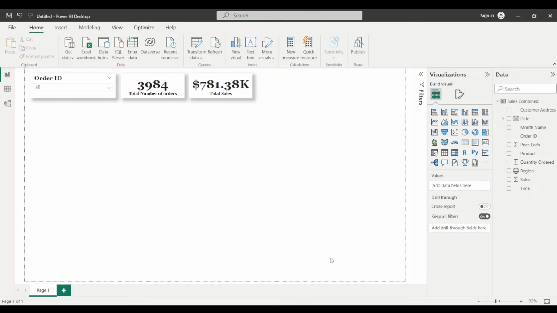Hi everyone. In this session, we will discuss how to create a ribbon chart. Let's say I am interested in creating a ribbon chart on which the top 5 products by sales should be represented. Fine. So we will see how we can create a ribbon chart. Although we will create a separate page where we will discuss the top 5 products by sales, by price each, and so on. Top 5 and bottom 5 we'll discuss, but in this particular session we will see how we can create a ribbon chart, right?